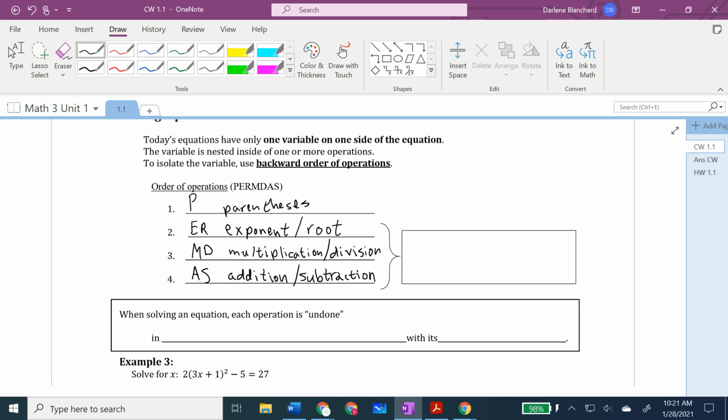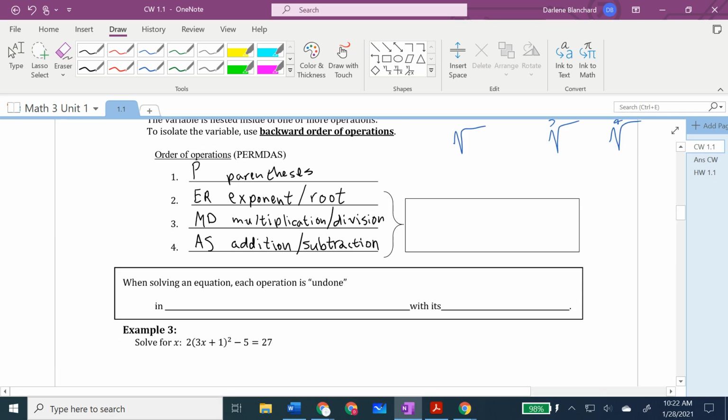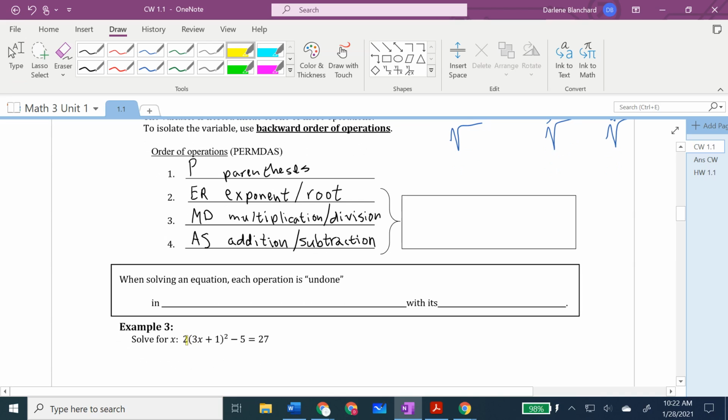so I want you to be aware of exponents and roots. And I'm assuming you know what I mean by roots, but just in case, there's a root, but it's understood that that's a square root. If I put a 3, then it's a cube root. If it's a 4, then it's a fourth root. You guys have seen those before, correct? Okay. When is it appropriate? You use it backward when you're solving an equation. You use it forward when you have just an expression.